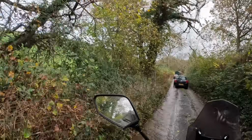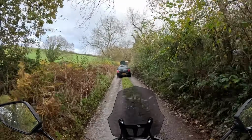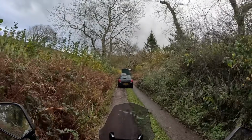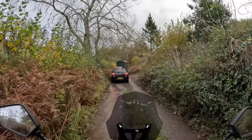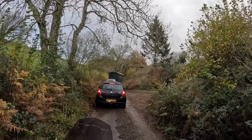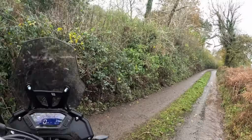Well, it's all happening down here today, typically quiet road, but we've got a car in front and some sort of shepherds up being transported. It might be a turnaround job here, we'll see. We'll see what happens. Back roading in Devon. I'll go a different way.